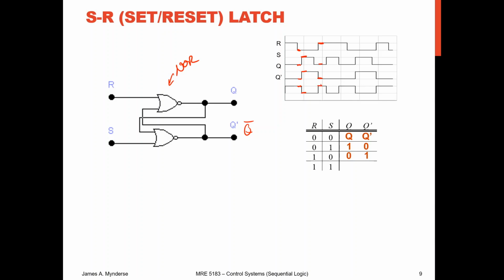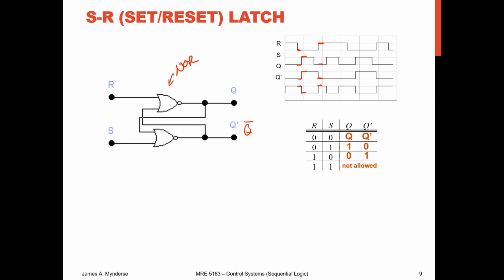So notice that what we've got here is the S is going to set the value of Q to a 1, and the R is going to reset the value of Q to a 0. And if they're both 0, then we see no change, and we're in fact holding our value, and that's memory. So that's great. Right now, with just these three conditions, we are seeing a memory effect. But what happens when we get two 1s? Well, weird things happen. And so we're going to say that that case is not allowed.